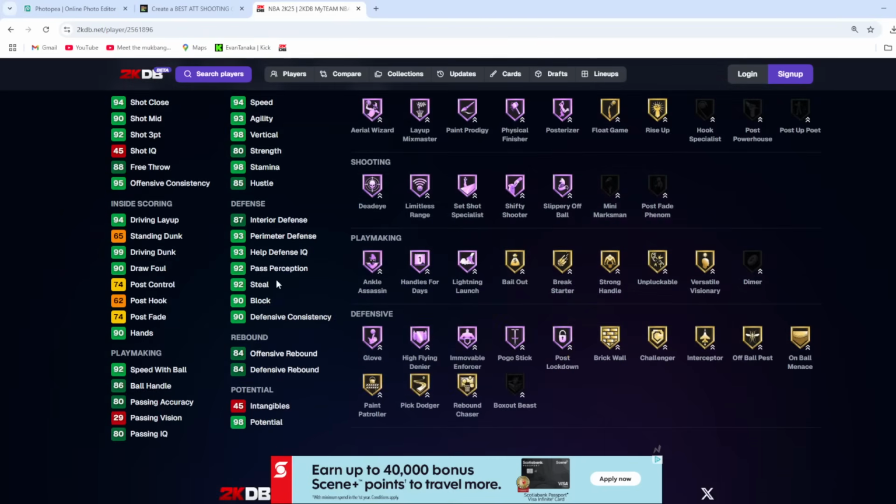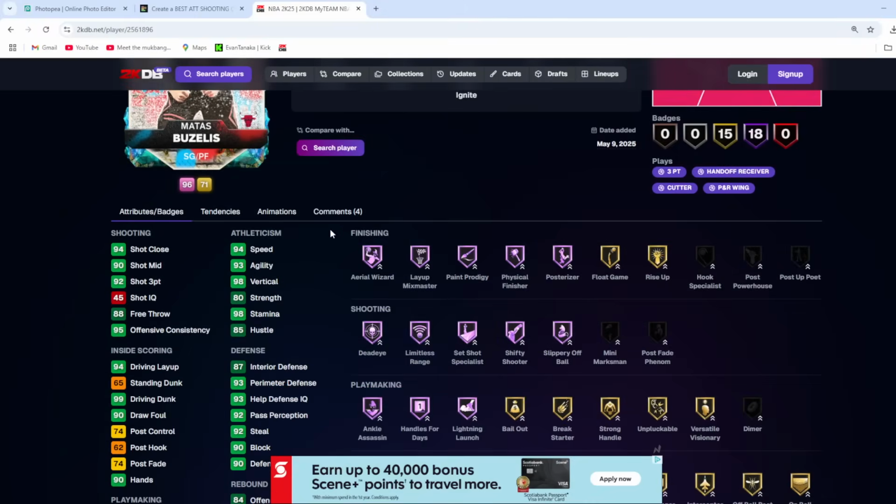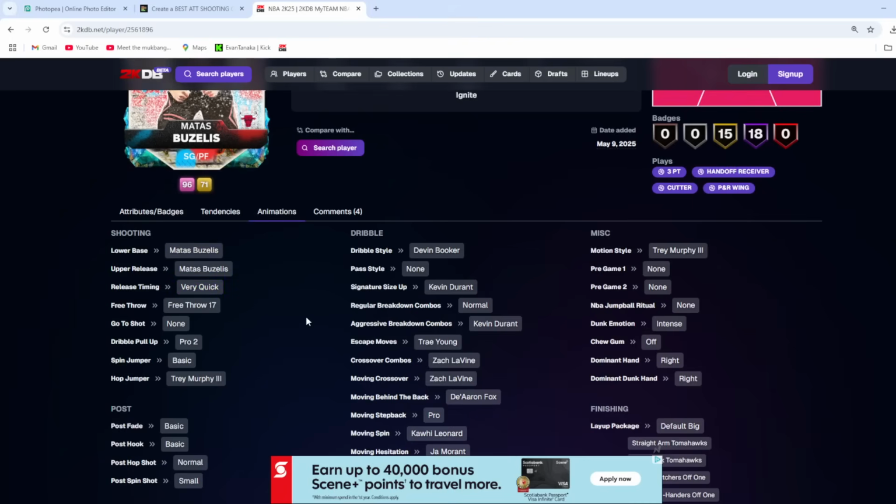This card's stats and badges are actually really good for a Galaxy Opal, especially being 6'10" at shooting guard. His jump shot's not bad, not my favorite jump shot in this game, but it's definitely a solid release. He's got the Pro 2 fade, Booker dribble style, KD size up, Tare escape, which is one of the best escapes in this game, and then he does have the Fox behind the back.